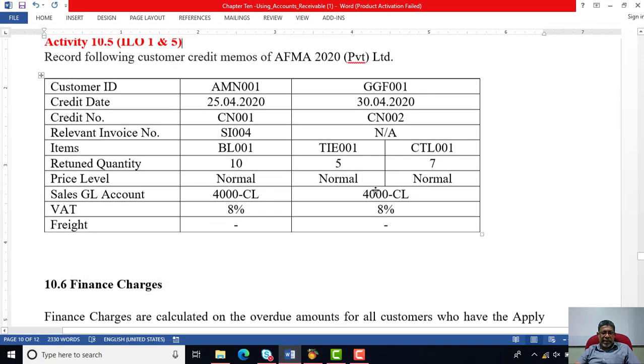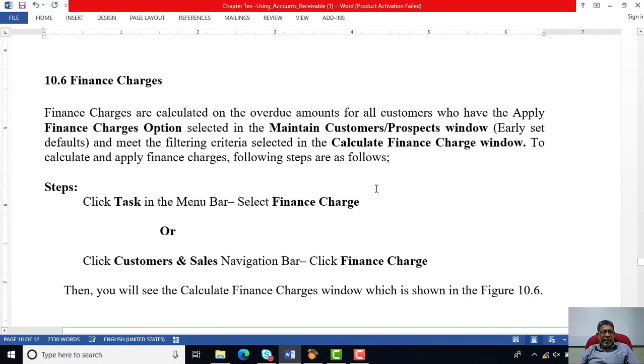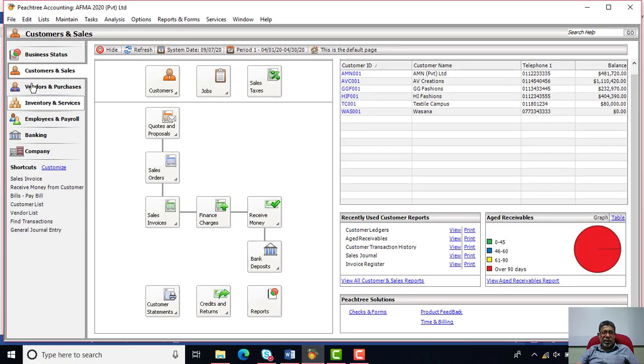So next, we will look at the final activity of the customer module, that is how to charge the finance charges to your customer. As you can remember, if the company has a policy and they are going to charge financial charges to the customer for late payments, then in that case we have to apply that. To apply these financial charges, first of all, we have to have the module prepared. That means during the time when you are preparing the default settings for the customers, this particular section needs to be completed. So let's check whether everyone has that part completed according to the given condition of your own company. So let's see how to check your default setting.